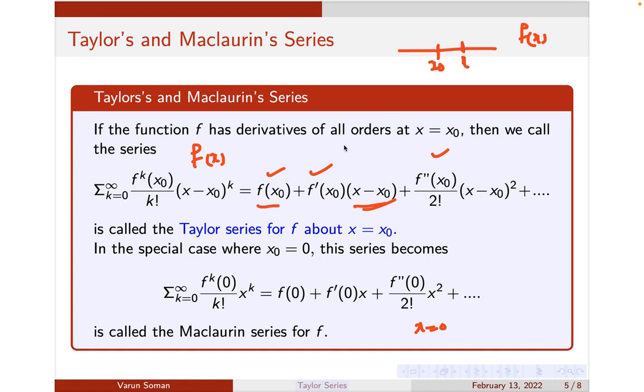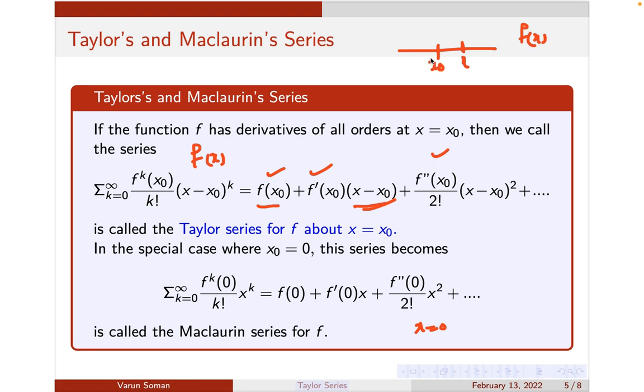Basically, the Taylor series and even the Maclaurin series are used for predicting the values of f at nearby points. That's why it's widely used in numerical analysis and also differential equations. Because you can predict the values at nearby points. For example, in laboratory experiments, you won't be taking the values at every point. You'll be taking the readings at fixed time intervals, maybe 0 seconds, 5 seconds, 10 seconds, etc.